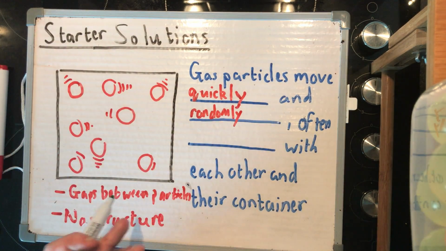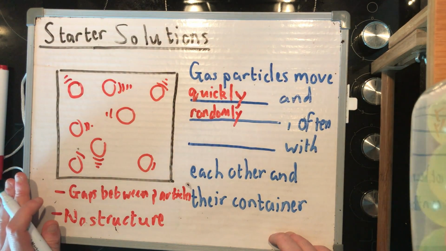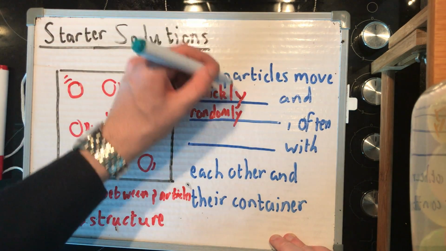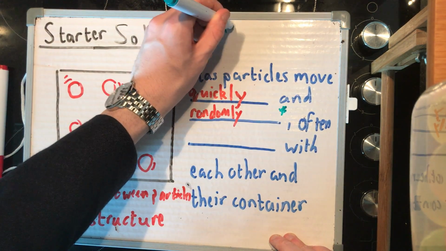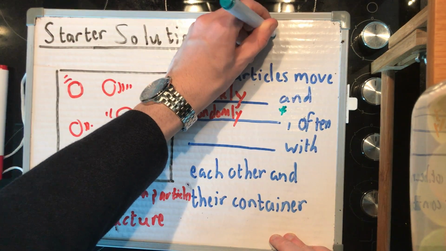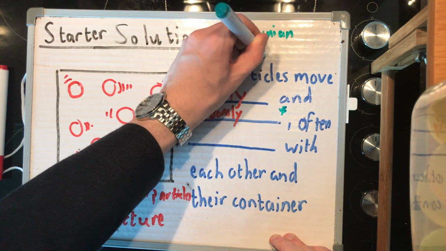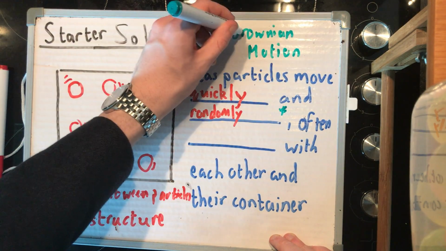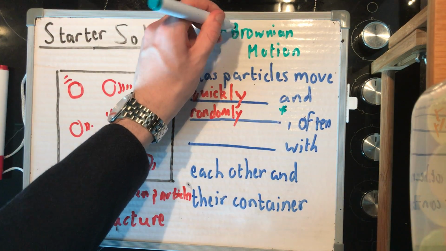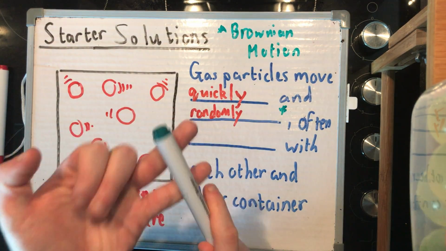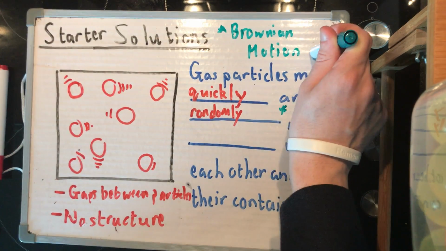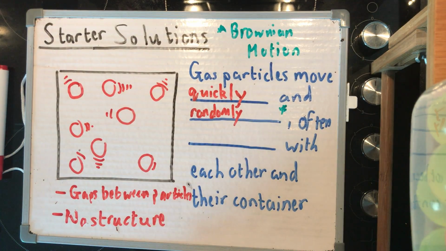I could go on. This is not a GCSE term, but it's one that's quite nice to know. This way that gases move is called Brownian motion, which is actually something that Einstein would go on to use very heavily in his models. So it is a very useful concept. Basically what that means is random directions and random speeds. Now you might not get marks on an exam for writing Brownian motion, hence I put it in another colour. But that is a really quick summary, or if you need to Google how gases move, that's the quickest way to do it.